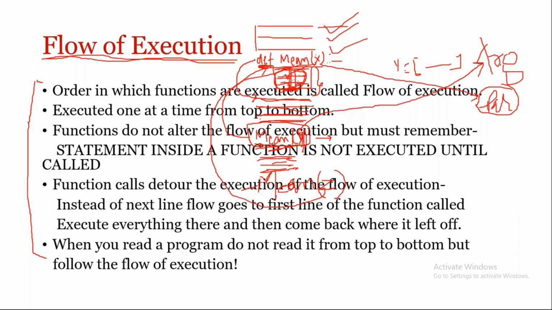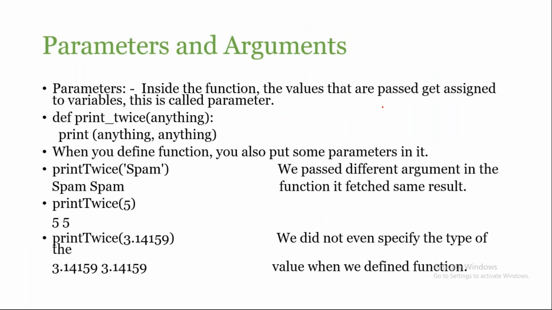But you remember I said that parameters are a very general thing. We'll see what we mean by a very general thing, and what we actually mean when you put an argument inside. We'll try to understand this with an example, and we'll see that we can make sense out of it. Suppose I have written a function print twice, in which I have written anything. So anything is my parameter here, right?